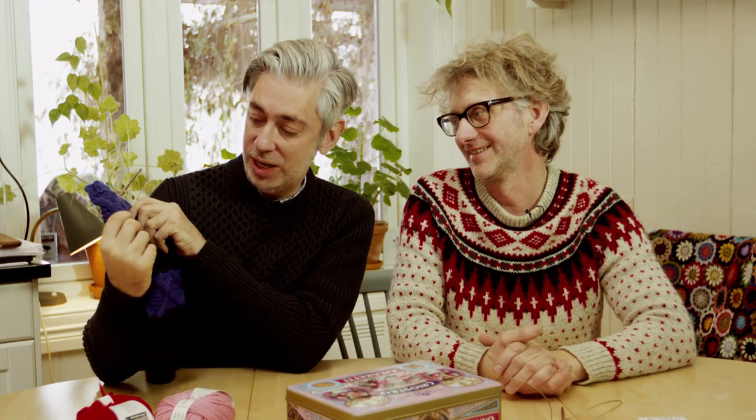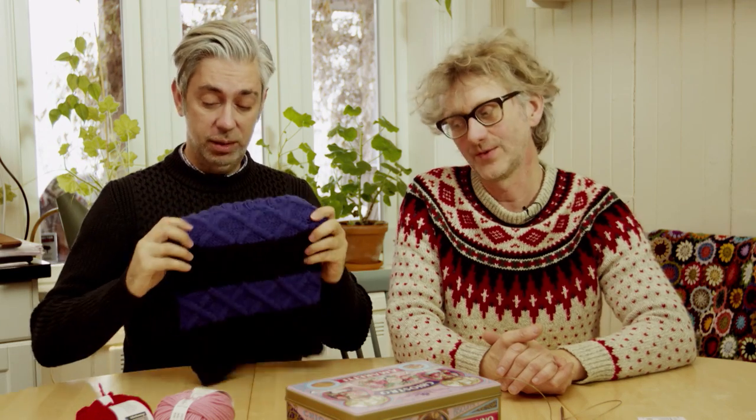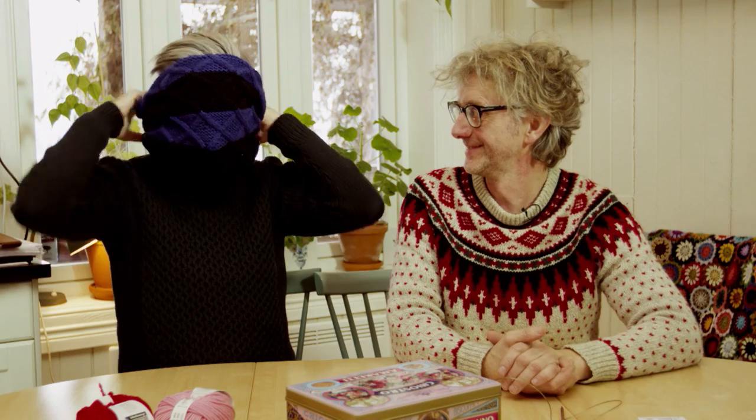So the cowl is finally ready and it's ready to wear now. Yeah. And you do the modeling. Oh, I do the modeling. You do the modeling. Okay. Yeah, that's good. Looks good. It's nice and warm. Yeah. And if you want to have the black next to your face, you just turn it upside down. So you have two in one. Wow, that's really great. It's great.